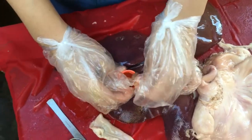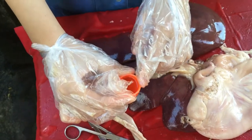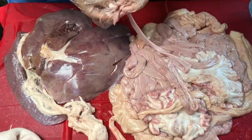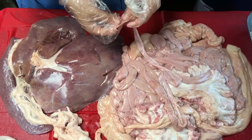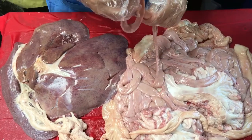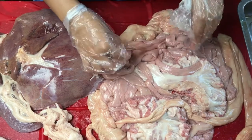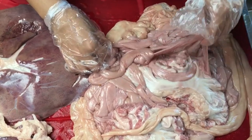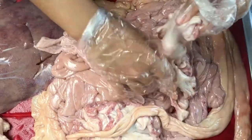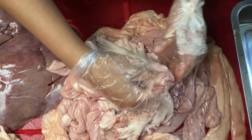And another part is the small intestine. We will now clean the small intestine and dissect it. This is the first part of the small intestine, the duodenum. This is the mid portion of the small intestine. This is a membrane system that holds the loops of the small intestine. It is called the mesentery.